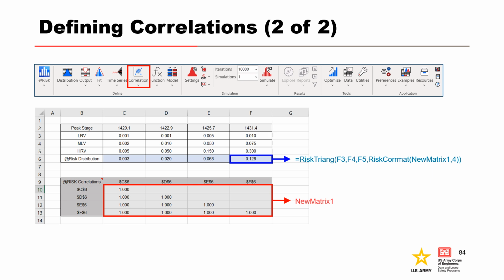You can also change the correlation values in Excel at any time. When you place the matrix, @Risk will create a named range and add some syntax to your formulas as shown. Be careful if you want to drag your formulas after setting up a correlation matrix. The number at the end is the distribution's position. It is a 4 for the fourth distribution, the cell highlighted in blue. This number would be a 1 for the distribution in column C, a 2 for the distribution in column D, and a 3 for the distribution in column E. Note that the number will not update if you drag formulas, so you will have to update them manually.